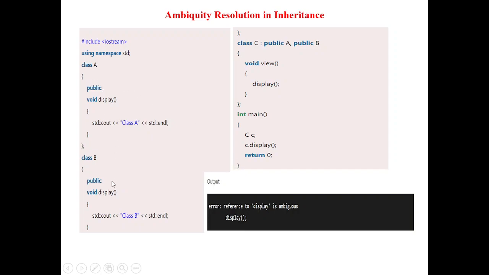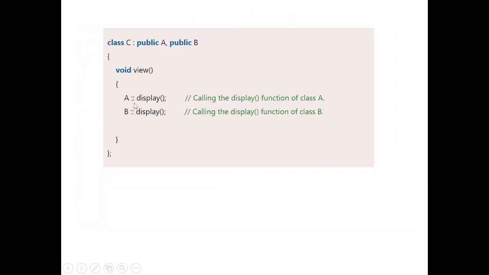So I have class A, I have class B, I have the display function, I have class C which inherits both from A and B, right? I create an object for the ultimate child C and I invoke the function display, right? But now display is ambiguous. You have it in class A, class B, right? So there is a confusion. So you can directly inherit from the parent class, right? So what I can do is I should have in my class A::display and B::display.